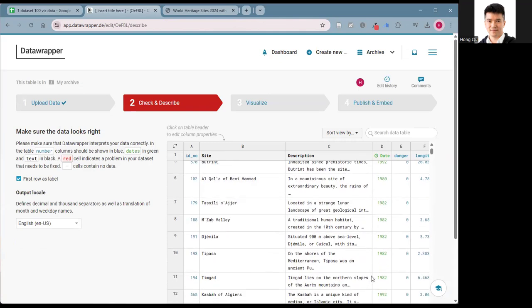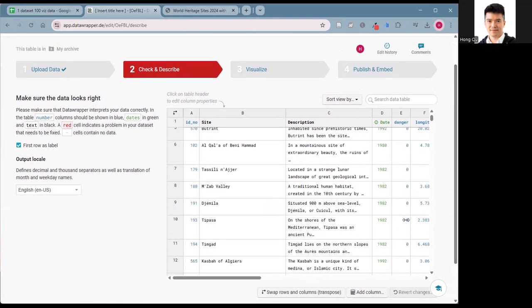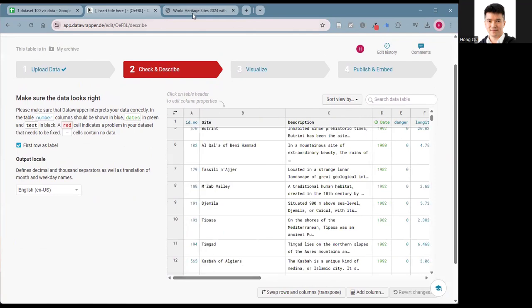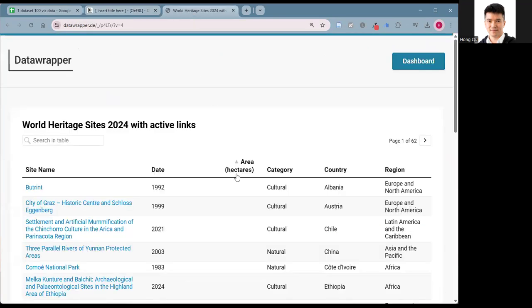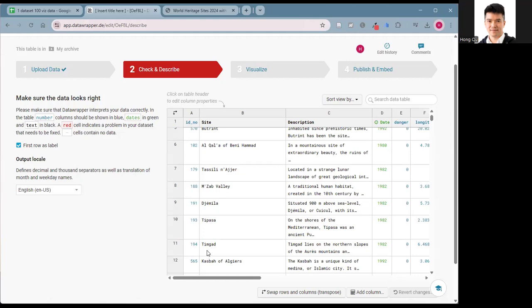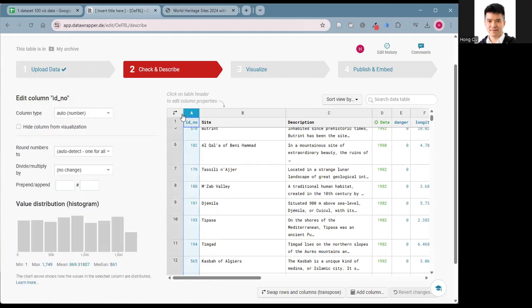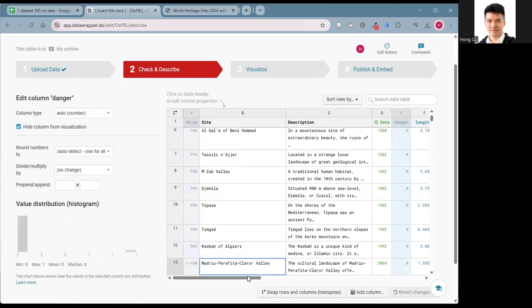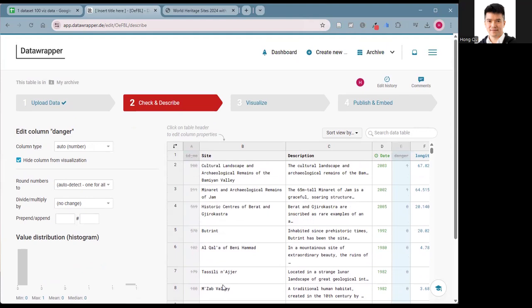In this step, there's a couple of the columns you might not need to use. So you could scroll and say, I only want to show, for example, the name, the date, the size, the category, the country, and the region. So that's up to you, but this is how you would go about hiding. You click on one of the columns you don't want to show, check the box, hide it. Okay, and this one, we can hide it.